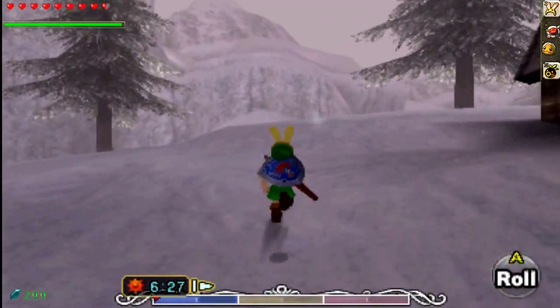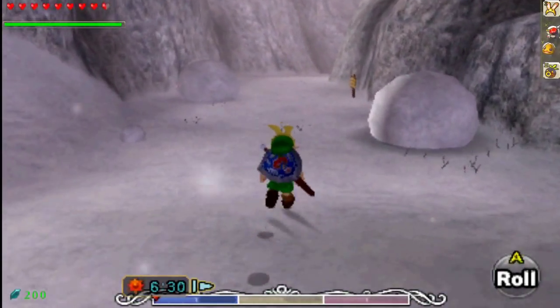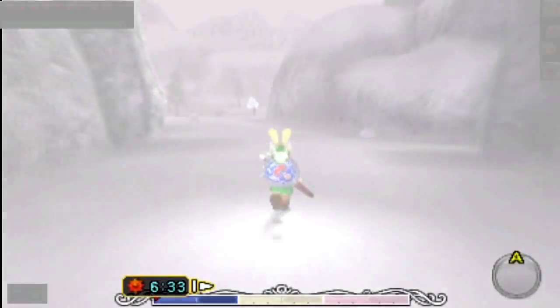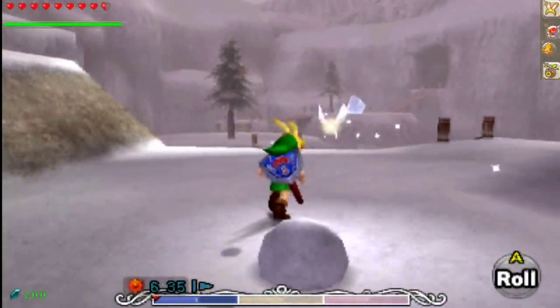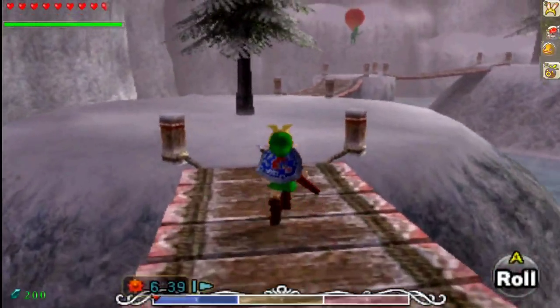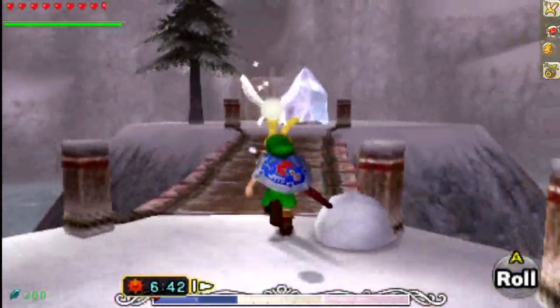So let's go get that biggest bomb bag. So we can get over with that, and then we'll get a powder keg. The lake is frozen again. The Goron Elder is once again trapped in ice. It's so sad, really. It makes you think whether you're really making a difference or not.